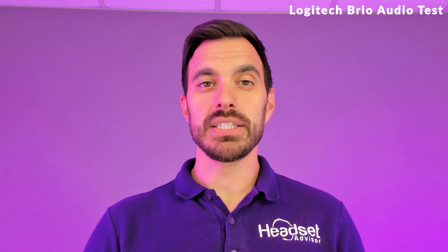Now I want to test out the microphone built into the Brio so you can hear the audio quality for yourself. My voice is being recorded with our DSLR camera microphone right now — now we're switching the audio to the Brio camera. This is what the Brio camera sounds like in a relatively quiet room with no background noise around you. It has two microphones built directly into the webcam. So if you don't have a microphone or headset, this is what it's going to sound like. The speakers will still play through your laptop, computer, or external speakers.